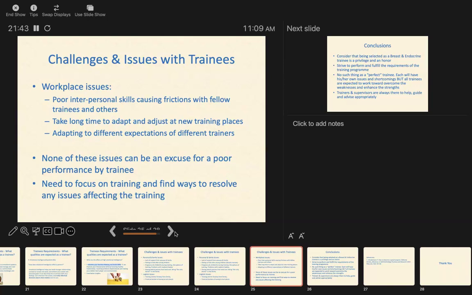And at the end of the day, the most important thing is, as a trainee, you need to focus on the training itself and find ways to resolve whatever issues come in your way affecting your training. And as mentioned by Prof. Shahrun, you can request to defer, even you can request to drop out, but remember for KKM trainees, you are bound into a contract. And if you want to opt out from the training program, you may have to pay a penalty for that. Okay.